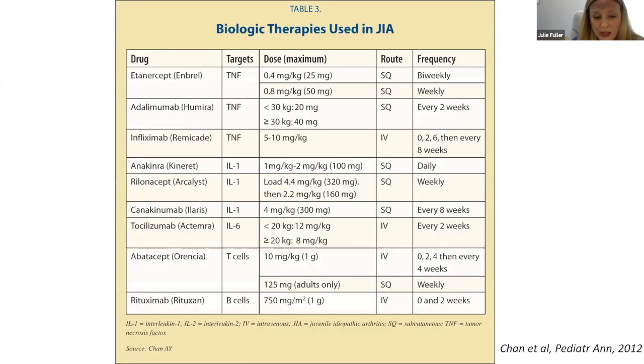And here's just a quick table. It's not the most updated. I couldn't find a great image to borrow that had everything updated on here, but these are the biologic therapies most commonly used in juvenile arthritis. There are many more that are in use for adult arthritis, but many drugs are approved in the 18 and up category before they're used in pediatrics, although we do use a lot of adult drugs off label. These are the most common.